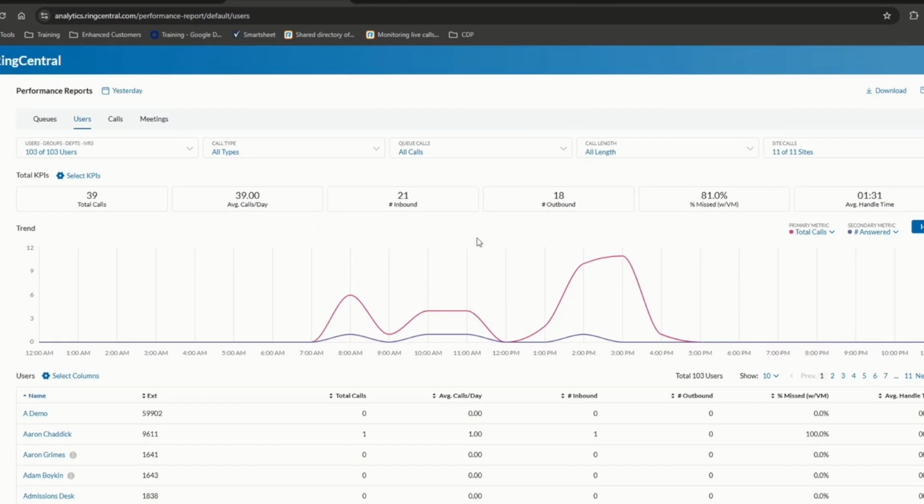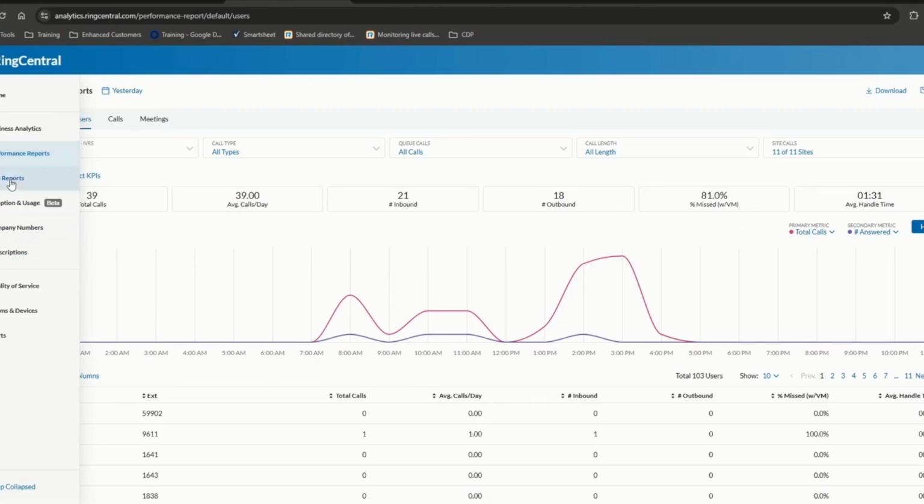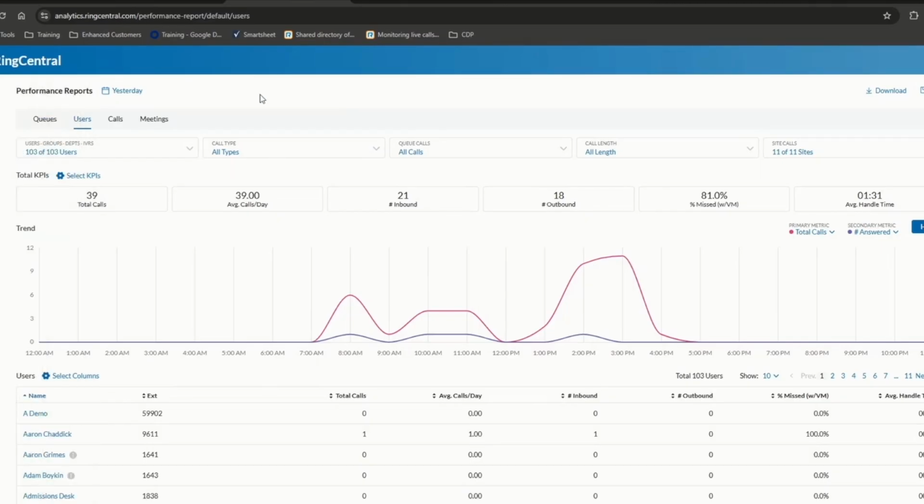As I say, there is a dedicated training session for performance reporting, quality of service, and live reports. So you are using quality of service and live reports as well. There are dedicated training modules for those that will take you through the full setup process. This is just a very high level overview. It really is a walk in the park. You start at the top and work your way down.